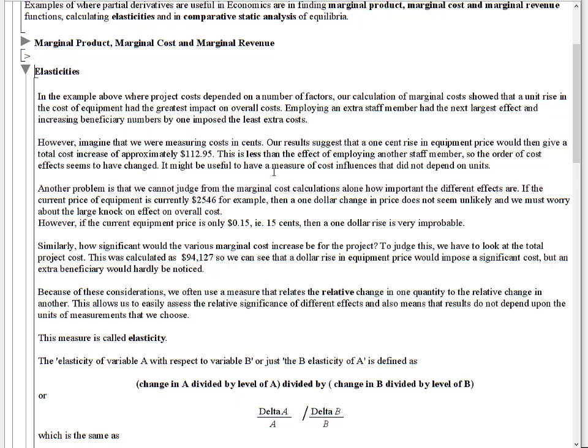It's best, if possible, to have a measure of cost influences that doesn't depend on the units. Another example: instead of measuring employment of people, you could measure the hours you employ people for. Then a 1 unit rise would be even tinier, because it would be just one hour out of a year. So the choice of units shouldn't affect the order of the impact of costs. That's a problem with this.